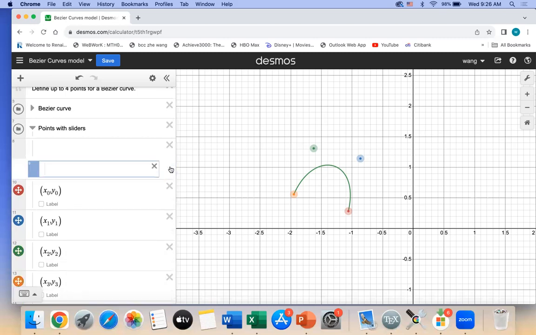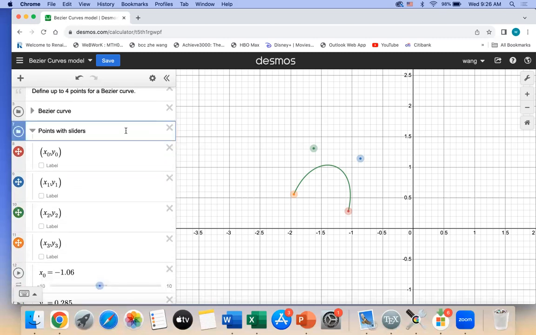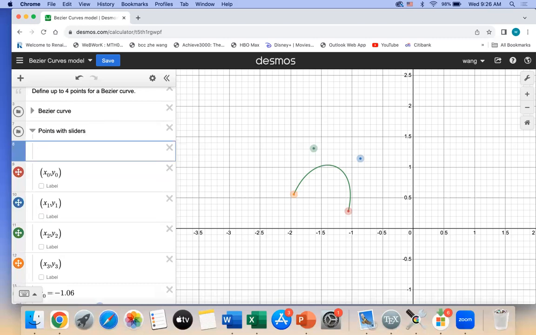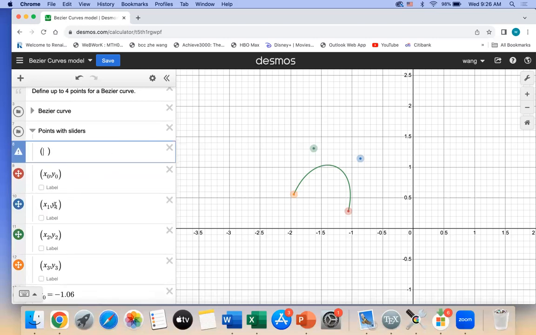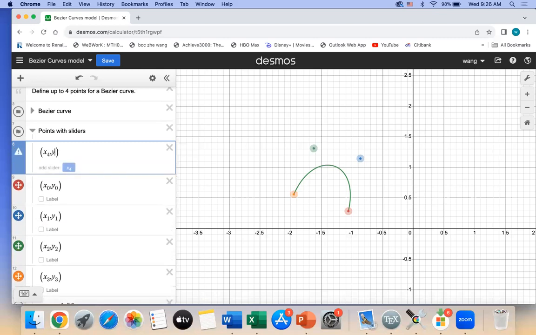Let's do it again. Click return. Okay, so now let's add the first point. Now we have 0, 1, 2 sub index. We should get x4, comma y4. So that's a new point.